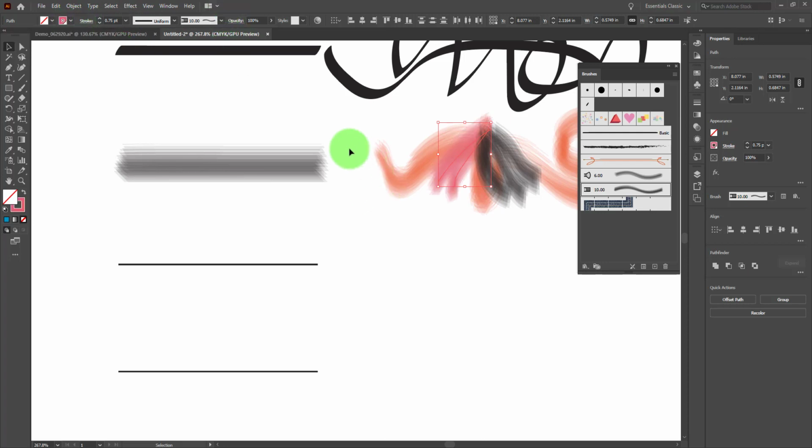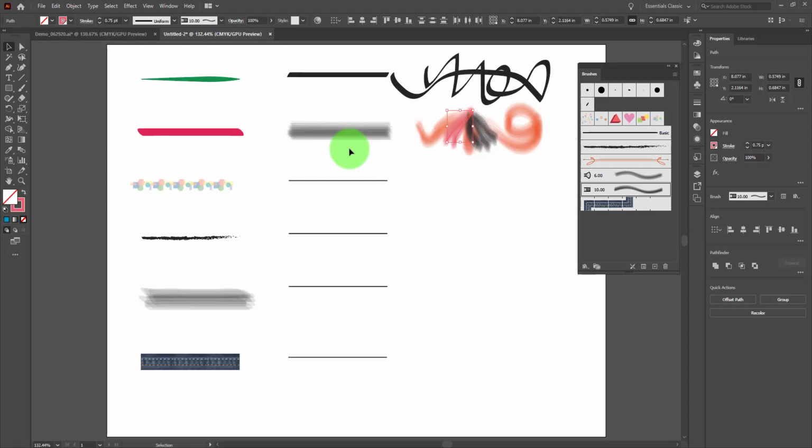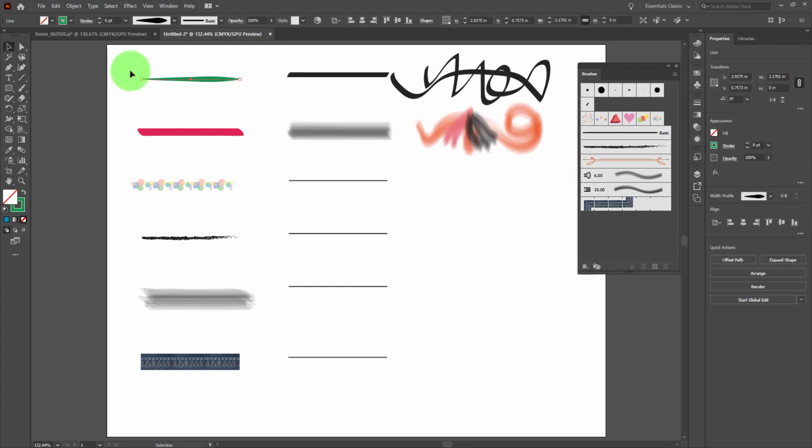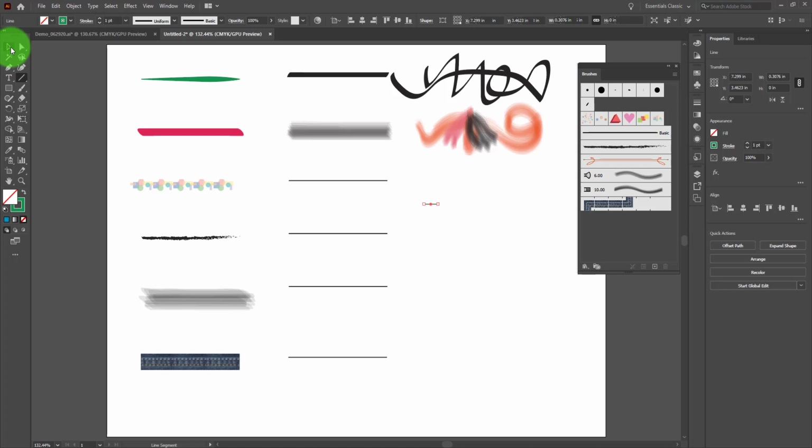The next brush that we're going to look at, I told you we were going to make some work, or we were going to make some stuff. I'm actually going to start with just a very simple little brush or piece of artwork. Matter of fact, I'm going to start with a circle. Plain old, good old-fashioned circle.